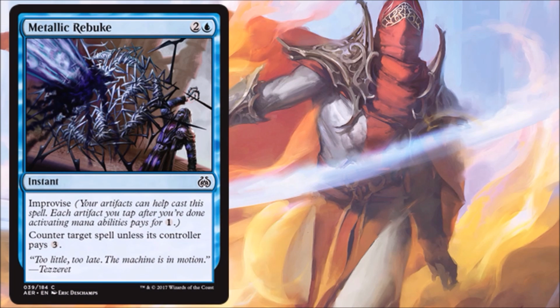Metallic Rebuke. This card, when it was first spoiled, what I said was, this will be good in Limited for you. In fact, great in Limited. And in Standard, it will see Standard play. It's going to be better in some decks than others. Mana Leak for 3 isn't super exciting, but Mana Leak for 2 or 1, if you have the artifacts to back it up, is actually really, really good.